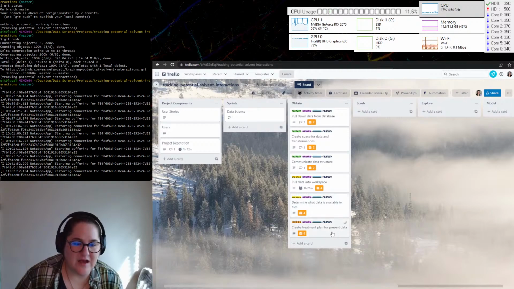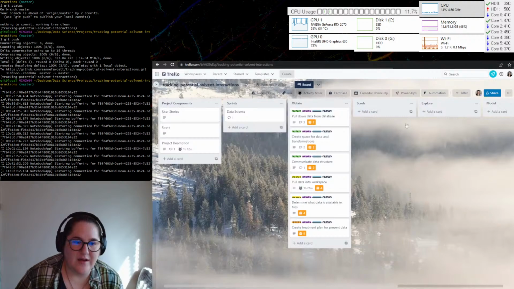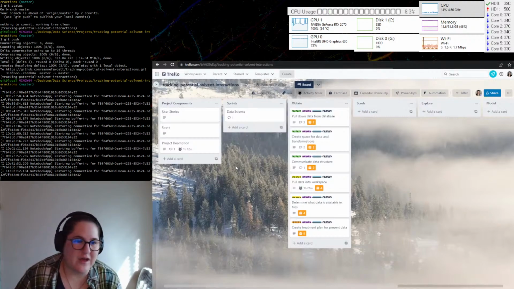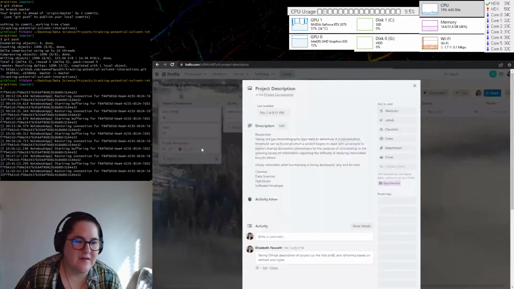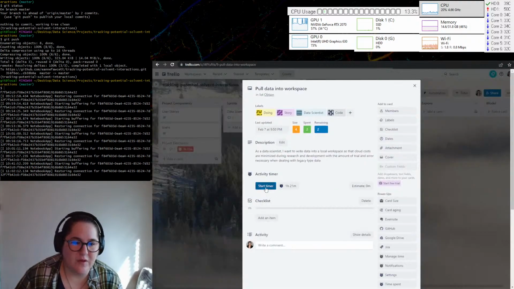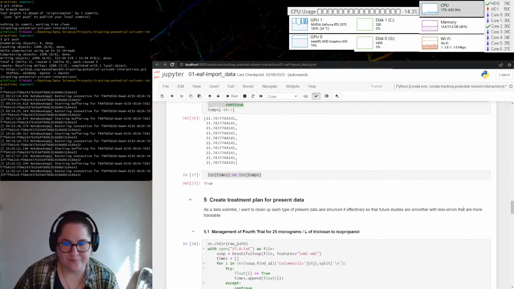Something that I did not do was we also worked on creating a treatment plan, because we had some awkward fourth trial for some of our stuff. So I'm going to go ahead and start the overall project timer today, and we are going to resume pulling our data into our workspace today.